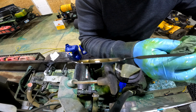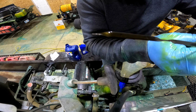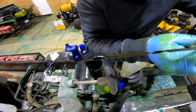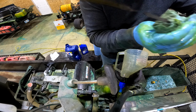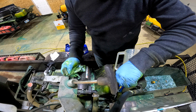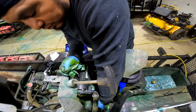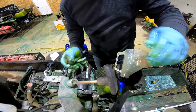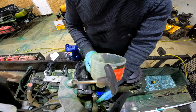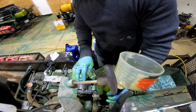Right there. Hopefully you guys can see that, where the dipstick mark is. And then I filled up the filter before I put it in. So I know that this is ready to go for next time that we're gonna use it.